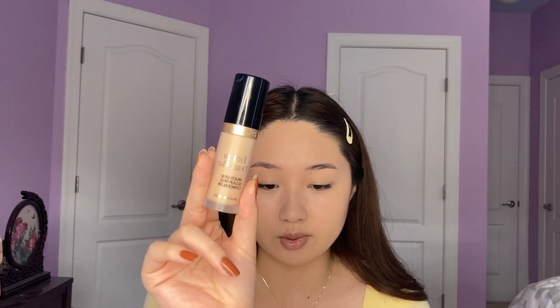I heard they have come out with more shades of this — it's being sold by Smashbox now instead of BECCA since they are going out of business. Moving on, we're going to use the Too Faced Born This Way Multi-Use Sculpting Concealer. I haven't used this in a while — it's definitely a lot of people's holy grail, but my holy grail is the Tarte Shape Tape, so that's why I haven't used this in a while. I want to see how it compares again.